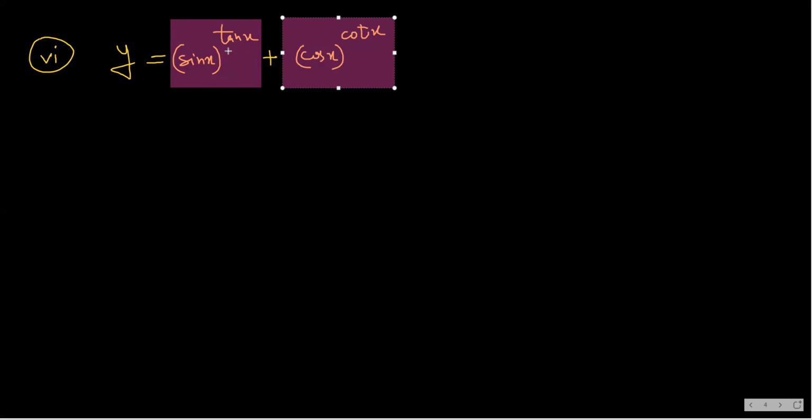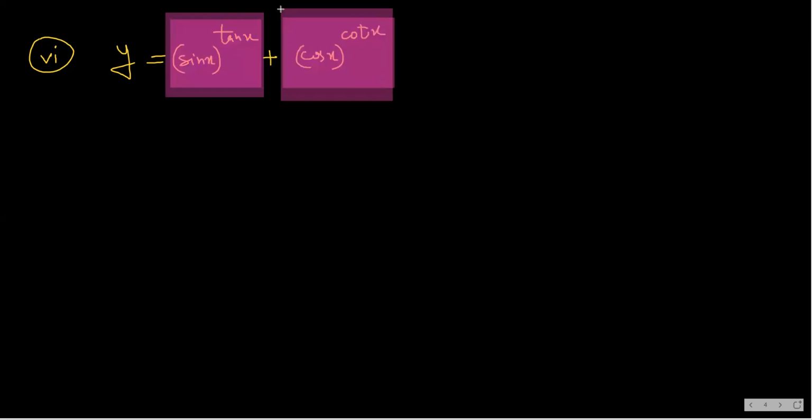And then you will take u separately and differentiate it by taking log on both sides. Once you have u separately, you can easily take log on both sides, as you saw in the previous question I did, and you will get du by dx. Similarly, you consider this v, take log on both sides and differentiate, and you will get dv by dx. Then you add du by dx and dv by dx, because you have a plus sign between them. That will be dy by dx.